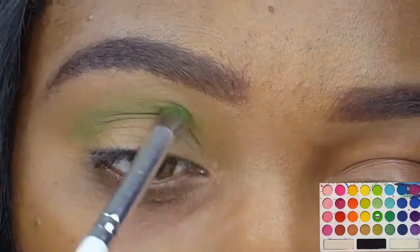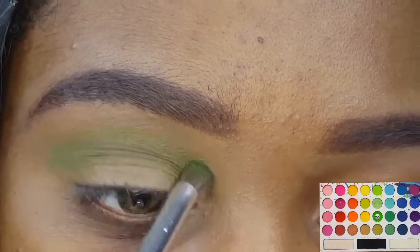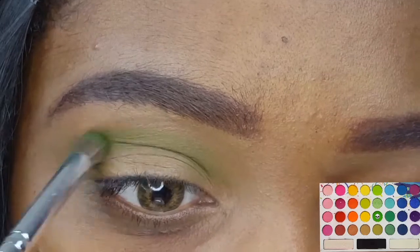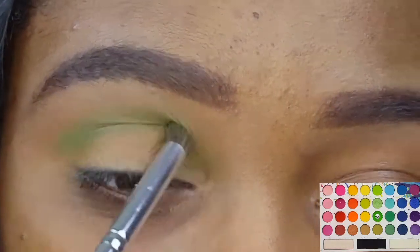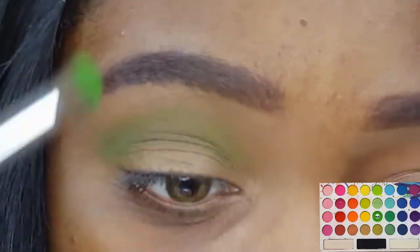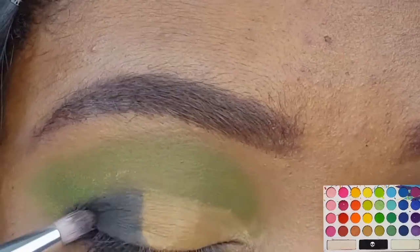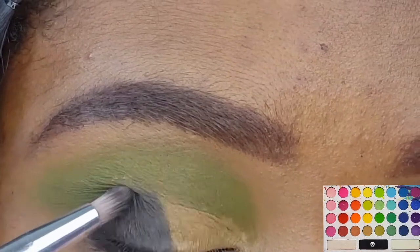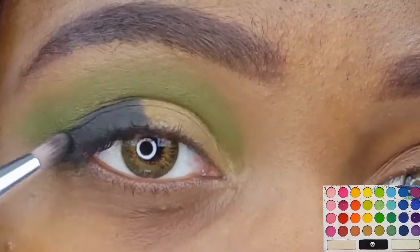I'm taking my E.L.F. eye crease brush to blend the third green in the green row in and above my crease, and I think this might be my favorite shade of green in the Take Me Back to Brazil palette. I'm using my Aloe E124 to apply the black shadow to the outer half of my lid.